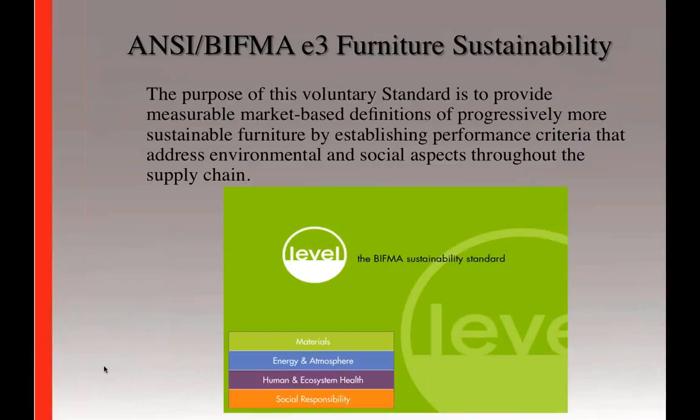You know, where are you getting this from, and who's the laborers or child labor, and so on and so forth. So there's roughly 100 points, I think maybe even a little more than 100 points in this standard, and manufacturers get points for achieving certain green aspects. There's a certification program along with this, and it's a marketing tool for manufacturers. So instead of NASCAR with all the various stickers, they can put one label on their furniture product, and the consumers can know that it's a multi-attribute standard. The healthcare community has really been pushing hard for this. What I've heard is the educational community less so, but maybe it's just on the edge of starting. So this might be of interest to specifiers of furniture in the educational field.